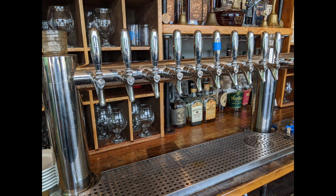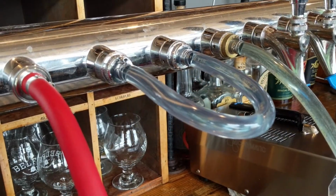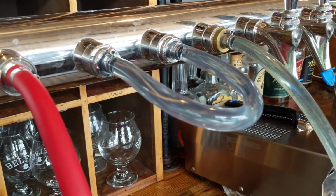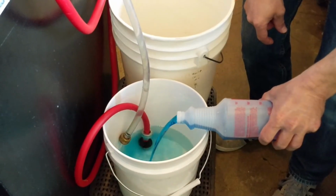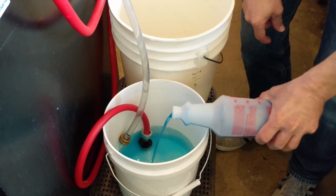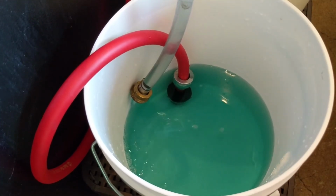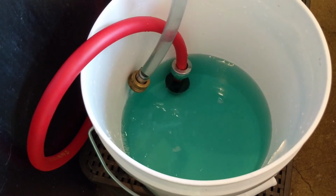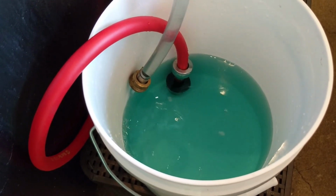If your system has been shut down properly to begin with, you should be ready to start back up with minimal hassle. The first thing you should do is to give your system a full caustic cleaning. Since it's probably been sitting for a while, it's a good idea to go with a little stronger solution than normal. So instead of a 2% solution like you usually use, you should use a 3% solution. This will help to combat any harder to remove soil that may have formed in the lines.